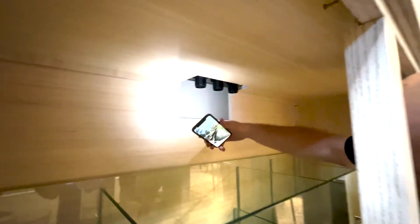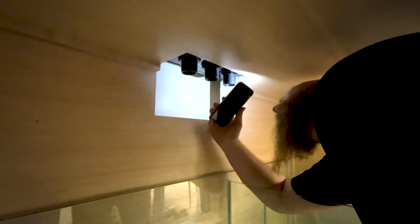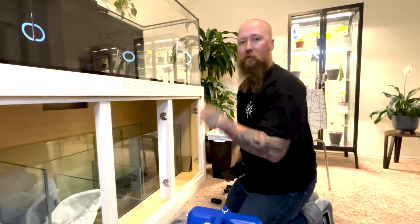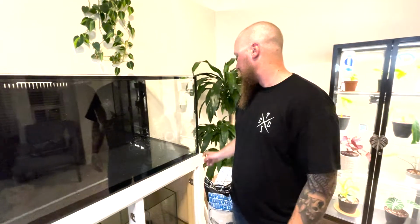So, moment of truth. All right, no leaking so far. So I'll probably leave that for 5 minutes or so and check it again. If everything's good, we'll start filling the rest of the tank up. Okay, so we got a little bit of water in it. Everything is holding just fine. The bulkheads aren't leaking at all, which is awesome.